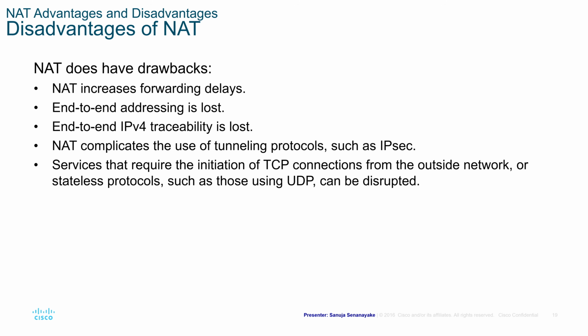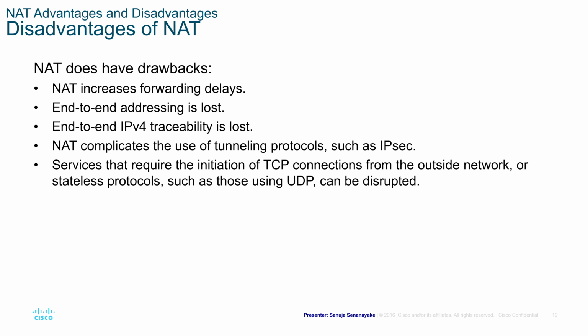NAT complicates the use of tunneling protocols such as IPsec. So if you have IPsec tunnels that you need to create, like VPN tunnels, NAT will create complications, which we will cover later. I will go over IPsec and VPNs, how NAT can complicate it, and how we go about resolving that NAT complication with respect to IPsec. I will cover that in a later lecture.